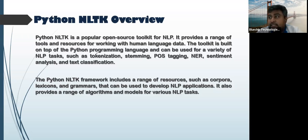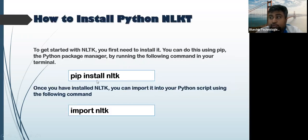You can see these frameworks have features like tokenization, stemming, tagging, sentiment analysis, text classification. So these are some of the building blocks that help to create a tool like that. Plus, there are a lot of other research and frameworks. I'm just giving a beginner's understanding of the tool set and technologies that help to get started with a tool like this. Okay. So this tool we can install like this: pip install nltk. Later in the session, we are planning to do some more technical side of things, Python and data science and tools like that with natural language processing as well.